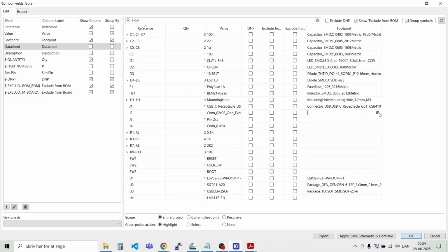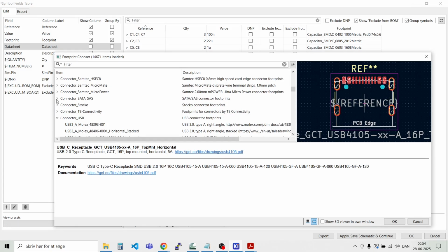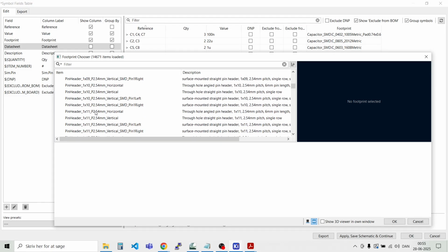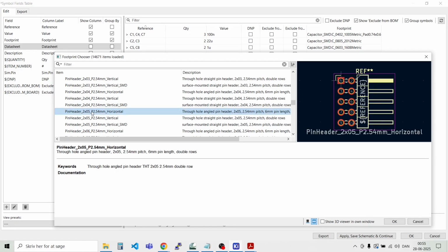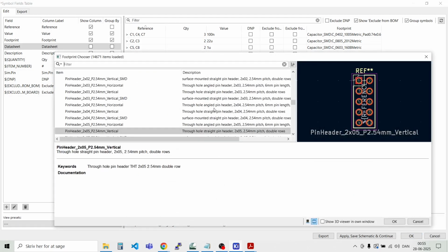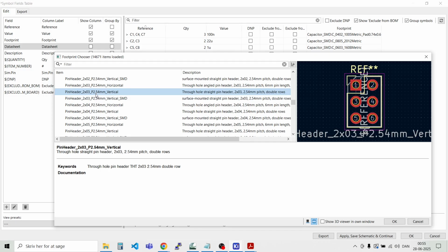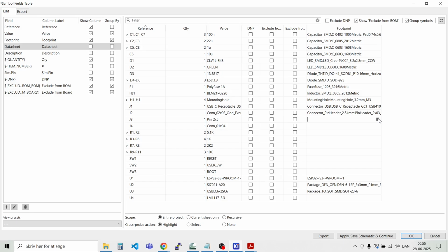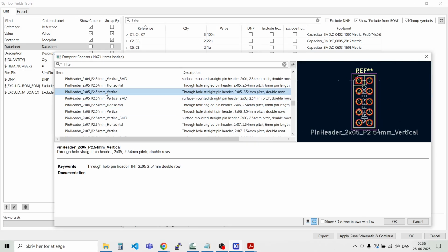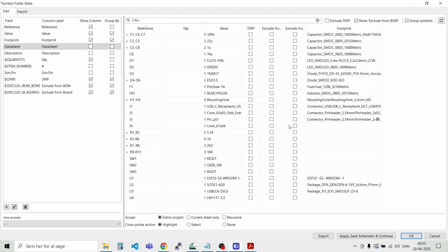And then we need some standard pin headers. Let's try and find them down here. 2x5. This one. And the next one is this, the 2x3 one. And the next one is 2x5. That. Then we have the quick connector.